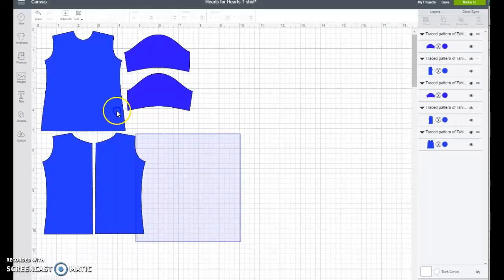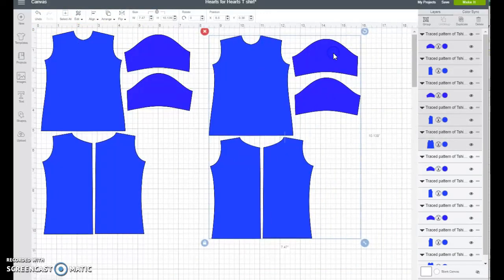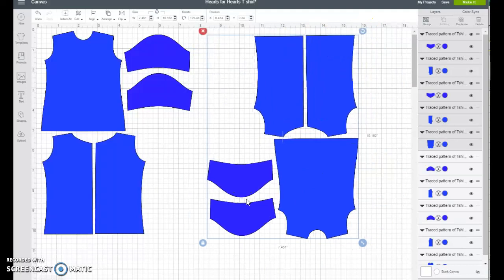If you want to cut 3 or 4 versions, just highlight all of these. And this is one shirt. We want a left and a right of everything. So we're going to do copy and paste. And now we've got another set. And you can use this tool to rotate it, or you can use this and just kind of lock it in with the other pattern. So I'll just turn it upside down and then scoot it over.